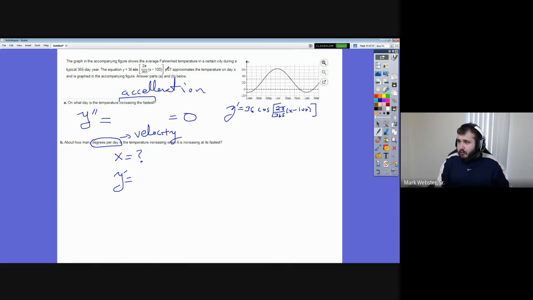Plus 27, the derivative of that's just 0, so that goes away. But then we have to do times what's on the inside here. And the derivative of this, you can distribute this 2 pi over 365, and then it's just going to be times x. So the derivative of that's just going to be 2 pi over 365. Because it'll be 2 pi over 365 x minus 200 pi over 360, but it doesn't matter. That's a number. The derivative of that is 0, right?